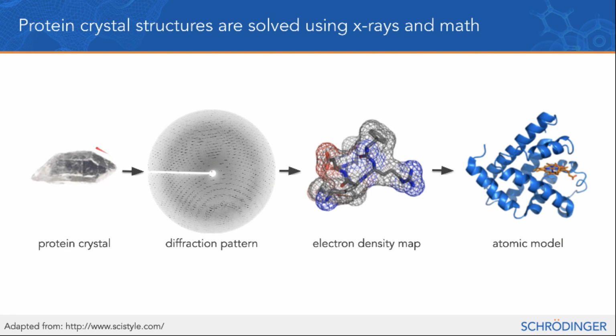If we get a protein crystal that is of sufficient quality and size, you can hit it with high-powered X-rays. These X-rays will bounce off the atoms in the protein crystal, something known as diffraction. And the way that these X-rays bounce off the atoms will create a diffraction pattern. Once again, using fancy math, we can figure out, based on where these X-rays have diffracted, where electrons from the protein were in space. This would give us an electron density map that we could put back onto the known amino acid sequence of a protein and end up with a 3D atomic model of that protein.